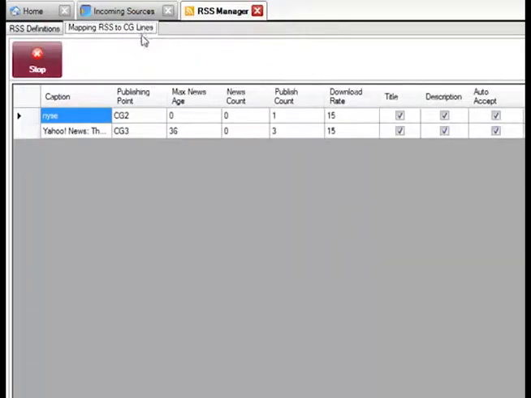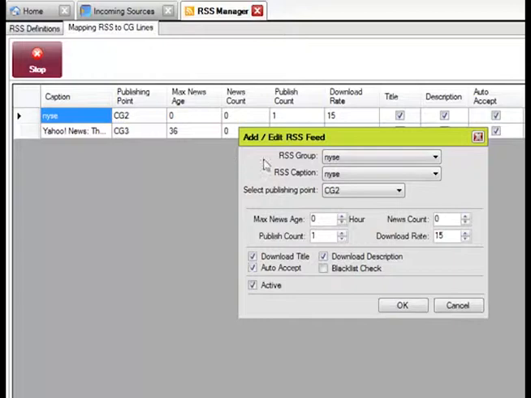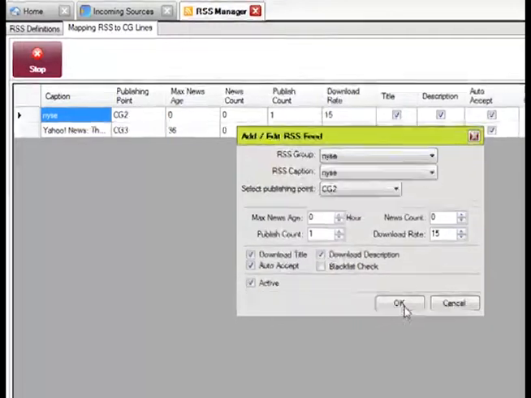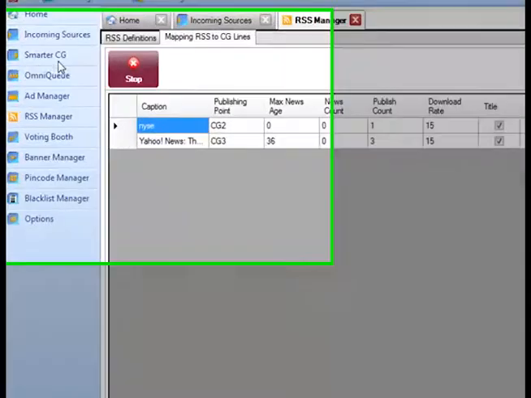Specify either to download the title of the feed or the body of the feed, or both, and how often it updates from the RSS source. A small note: to make sure your queue does not get overwhelming, we recommend setting the news count in the RSS Manager to download and insert new RSS feeds every 10 to 15 minutes. This will make it easier to manage and organize all the messages received.